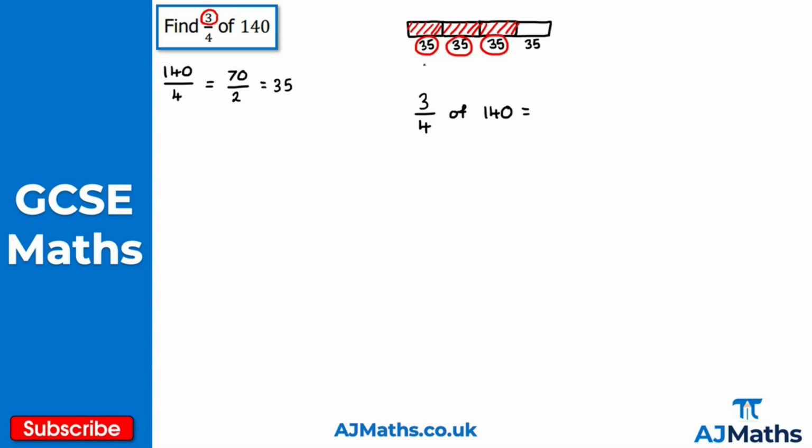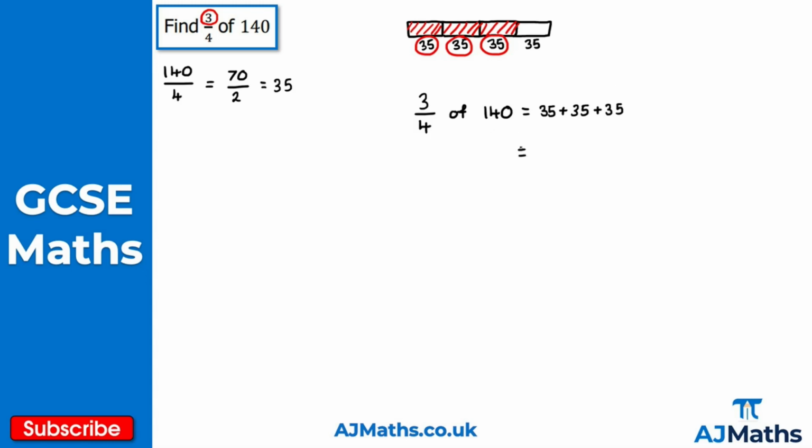that's going to be equal to 35 plus 35 plus 35. Or you can spot that this would obviously be multiplication as well. This would be 35 times 3. Either way, it doesn't matter. If we just do addition here, 35 plus 35 plus 35.